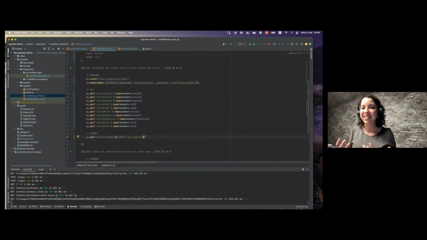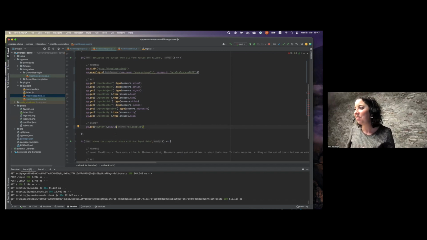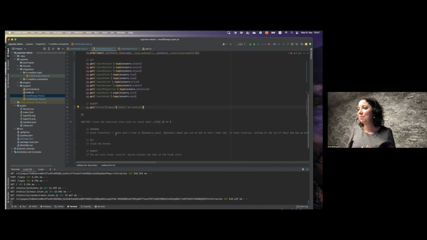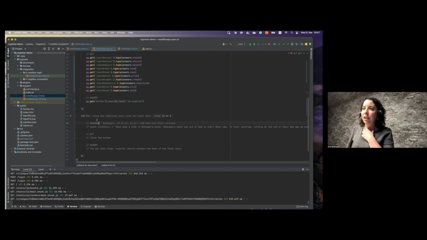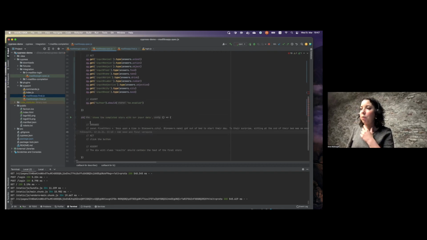This is one of the reasons I love using Cypress. It just feels very natural. You can kind of guess, even a lot of the time, what it's going to be, and you're usually right. So that's one of our tests. And then we want to check the next thing, the next step.